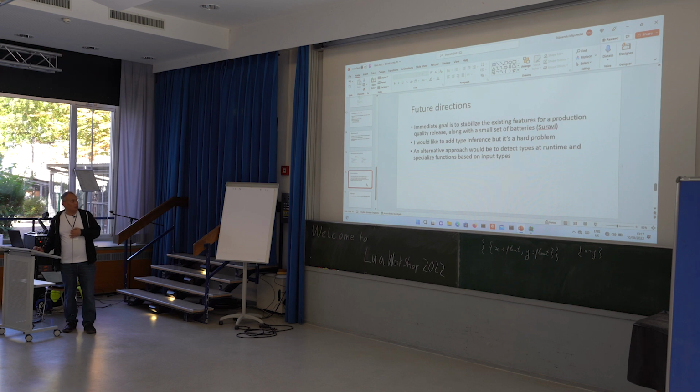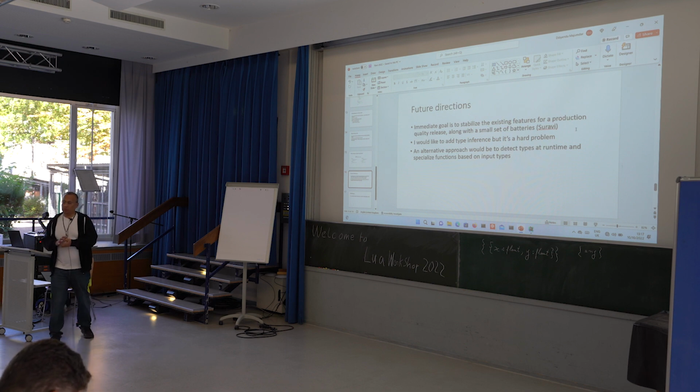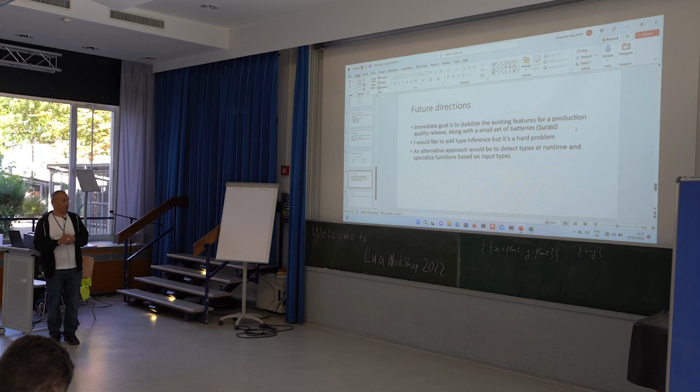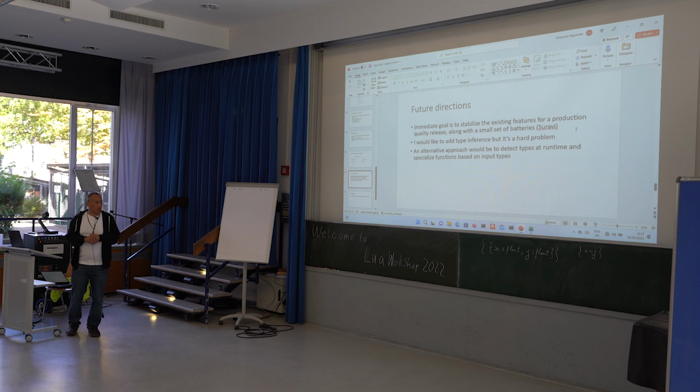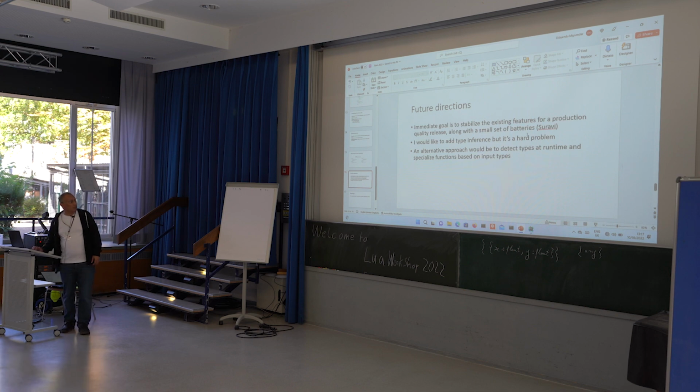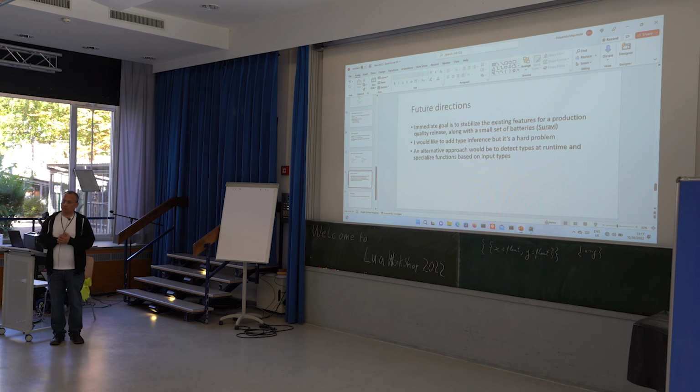And in terms of future directions, at the moment I'm just trying to stabilize a version with all the features I've built so far, so it's ready, like production quality. So currently that's my goal. Obviously I'd like to add type inference, but it's a big problem because function return types are not annotated in this language at the moment.